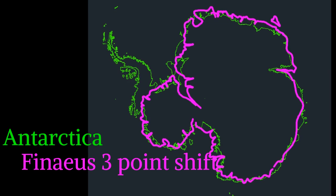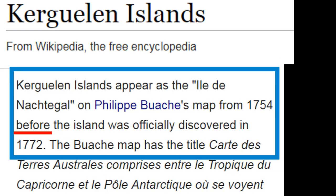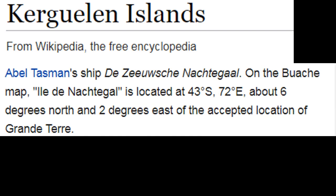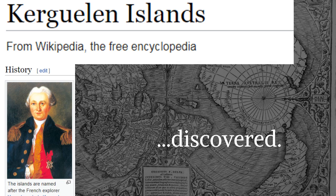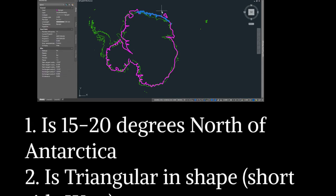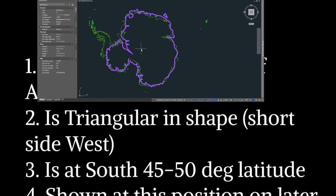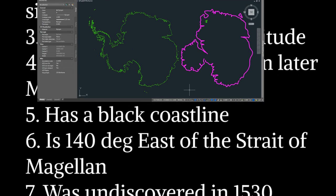The math still works either way, and the evidence is even reinforced when the history of Kerguelen Island is investigated. The island was discovered by Kerguelen using an ancient map of the undiscovered island — he sailed straight to it. The ancient map he used was found to show the island longitudinally accurate, even though no method of measuring longitude had been discovered at the time. Kerguelen discovered the island that proves the Antarctic hypothesis by literally following a longitudinally accurate map of the Indian Antarctic Ocean. Kerguelen Islands are the geospatial proof that Phineas' map of 1531 is based on an accurate source map — and accurate source maps are the mathematical remnant of an advanced civilisation of the remote past, meaning our history is fundamentally flawed.